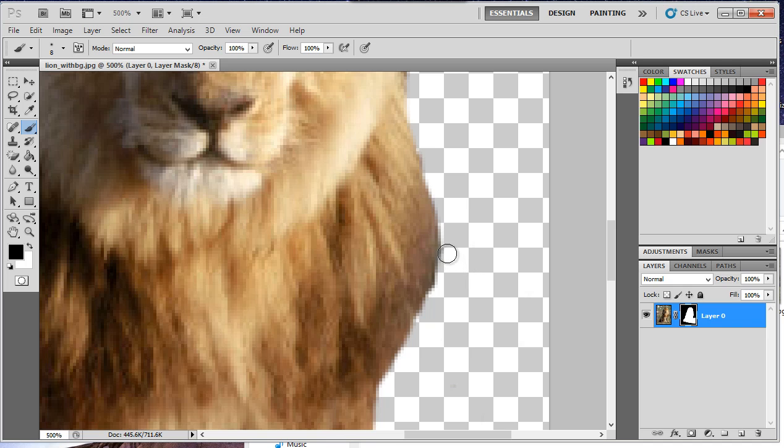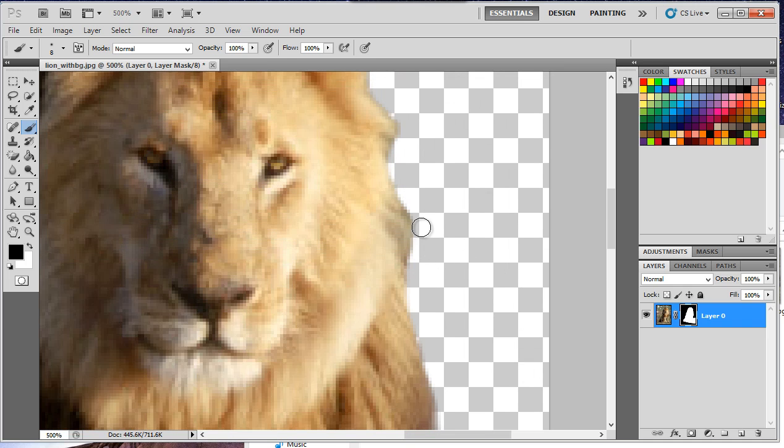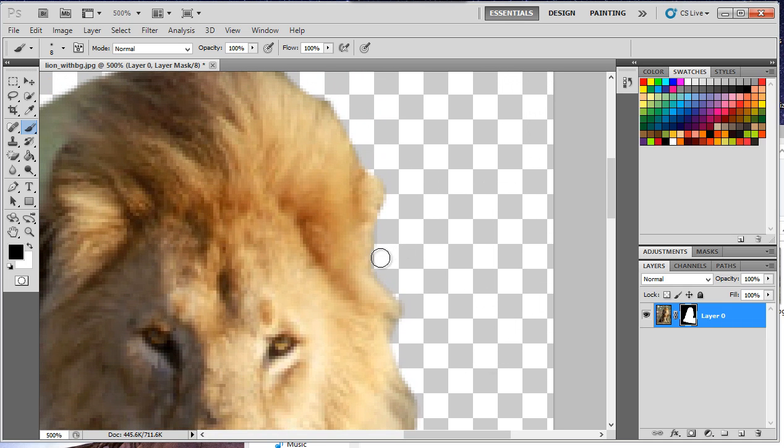So here I am getting closer and closer. Notice how it's covering, but it's not covering it all in one swoop. It's like a soft touch to the image. So like right here, it just seems like it was too hard. And it's kind of even like a gradient when it's moving that stuff.